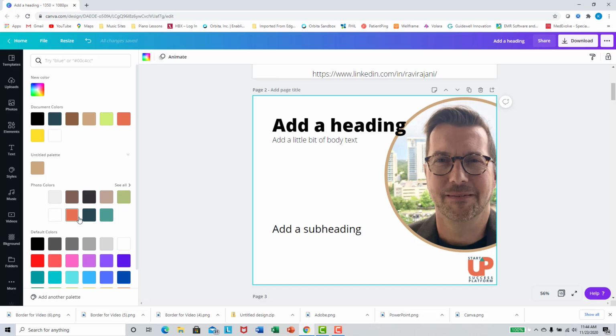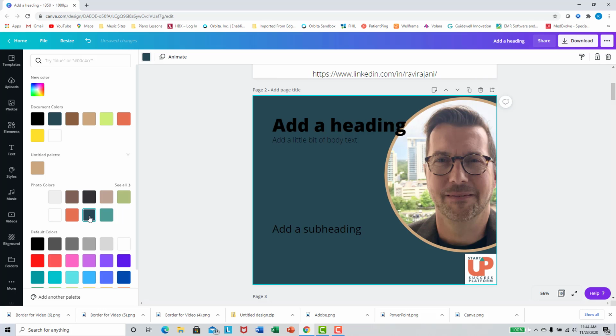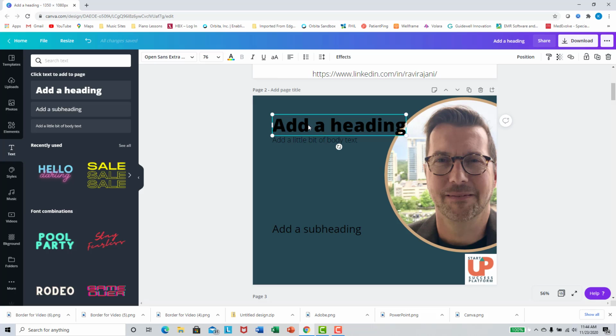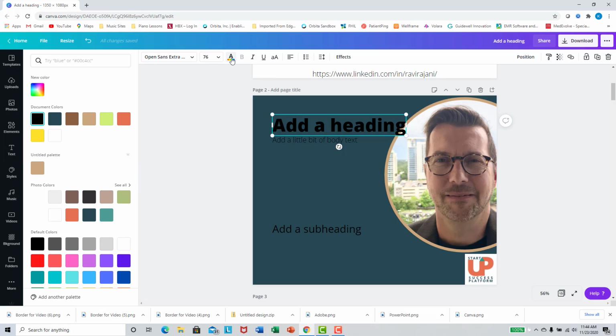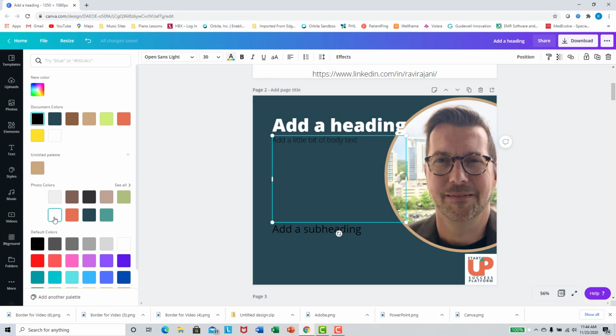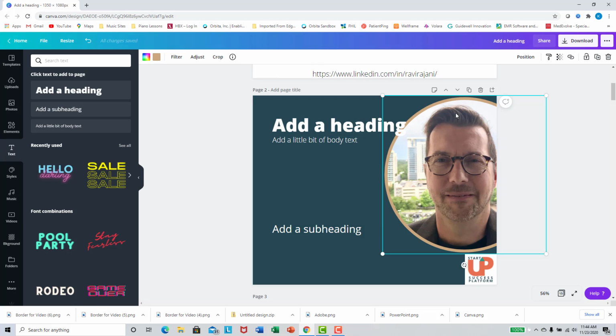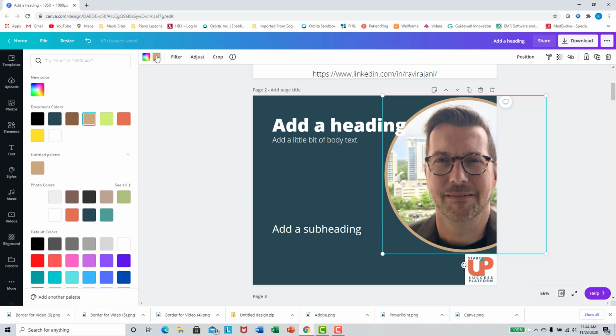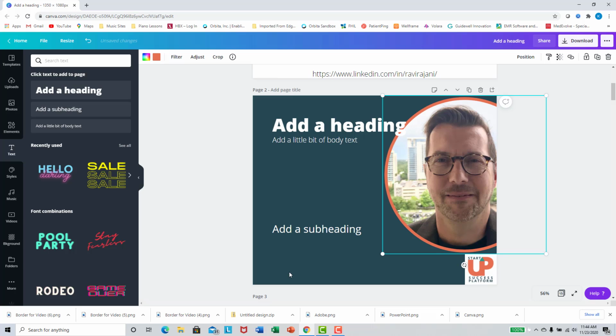These are my brand colors, and I can give it a darker background, change the text to white so it pops a little bit. And then finally on my frame, change the color there to orange, and everything's on brand. So there we go. There's example number one. And now I'll go on to another more complicated example.